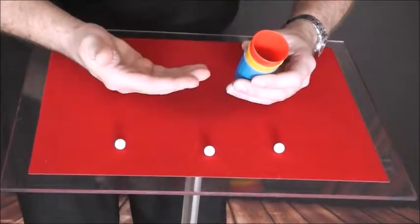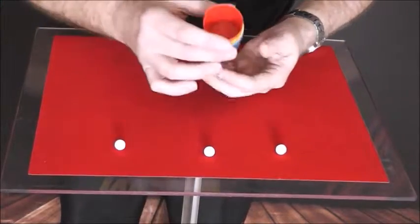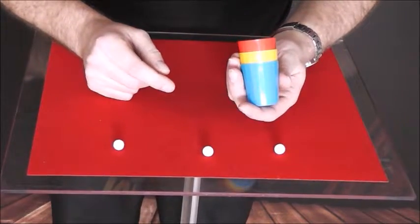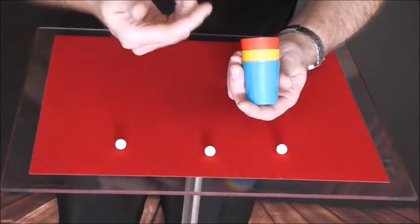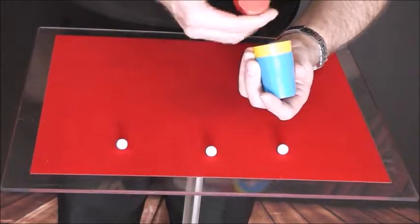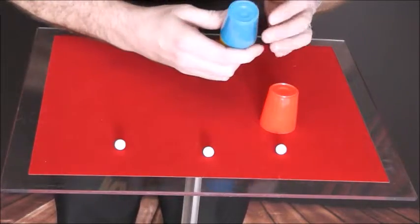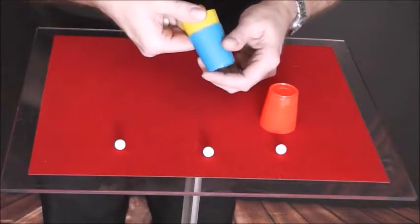And you're going to show that all 3 cups are empty. So to do that, you turn your hand palm up, you hold the cups with their mouths pointing upwards, but slightly towards you, so that the audience can't see into them. And you hold this hand palm up, and then with your thumb and forefinger, you take out the first cup, put it down. You look as though you're going to take the second cup, but in actual fact you turn all the cups over and take the one that's on the bottom. Okay, like that.